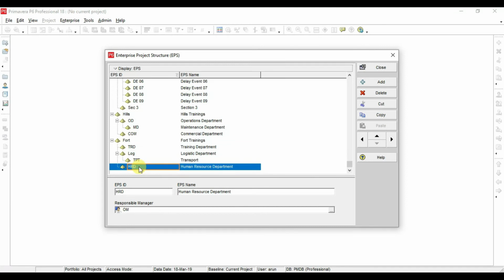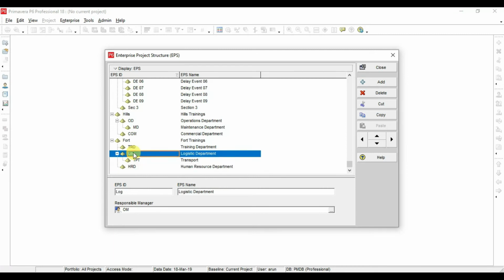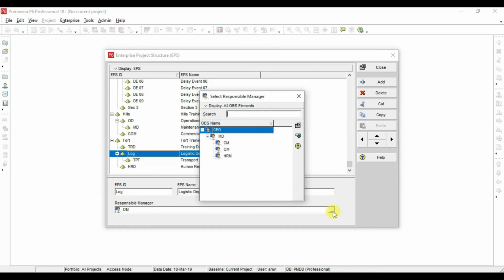If you want to change for a particular element, then again select that element, go to responsible manager, and you can choose a different manager for a particular element or particular EPS.